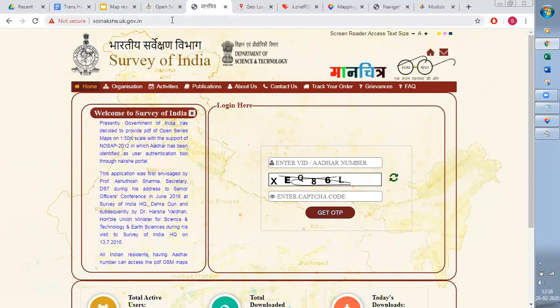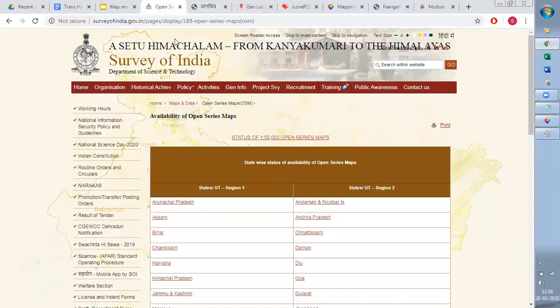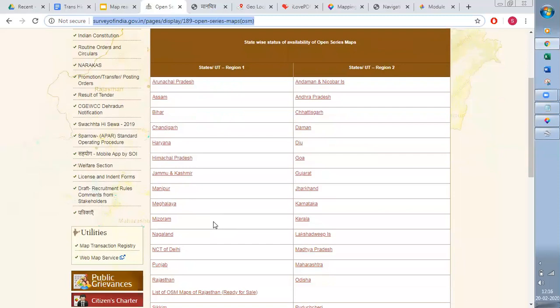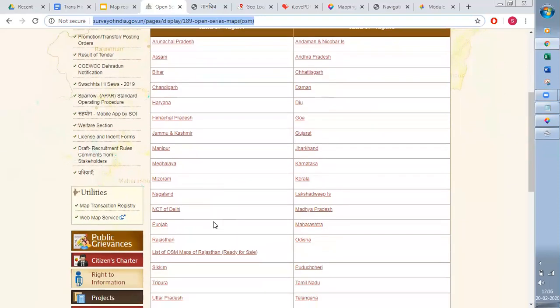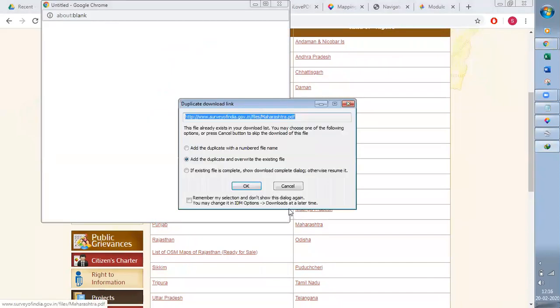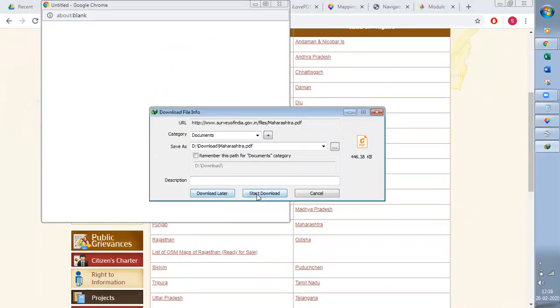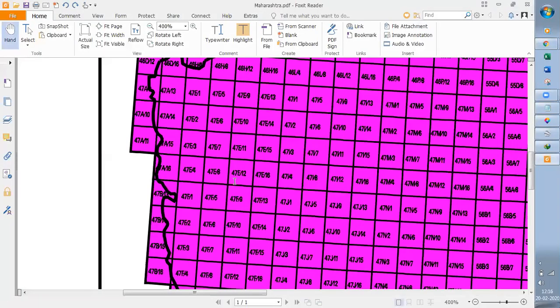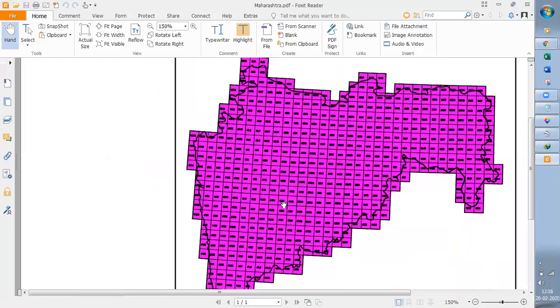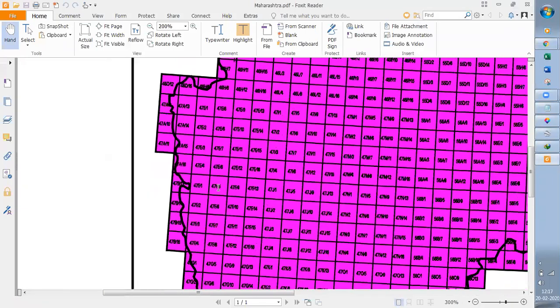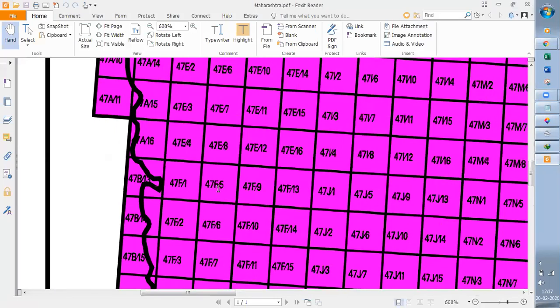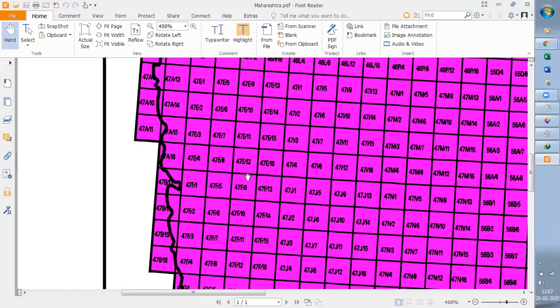To download a specific map sheet, we can check this index here at this location. This has a state-wise index of all the map sheets. In this case, we're going to have a look at one of the maps of Maharashtra. So let's download this specific PDF file and open it. Voila, here we can see the sheet index for Maharashtra. In this specific case, I want to download the map of the Ahmednagar district, more specifically Bhimashankar and Nanaghat, which will be map sheet 47E12, this map sheet specifically.